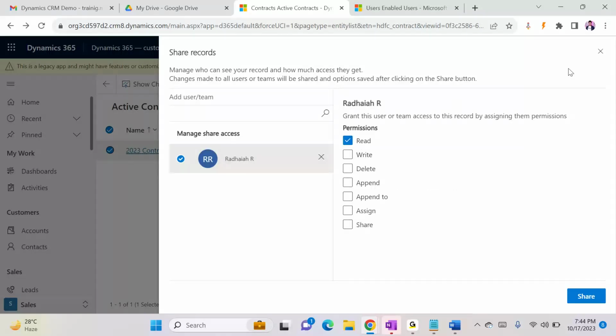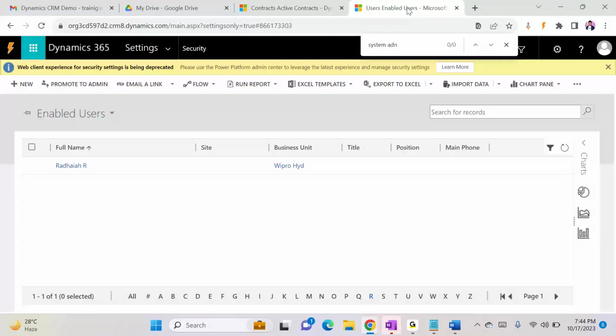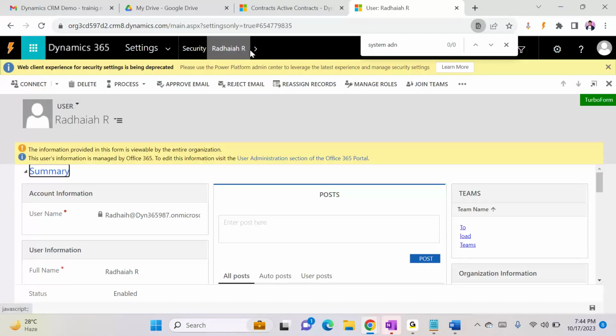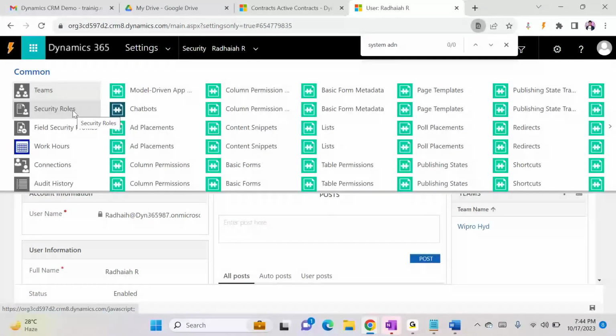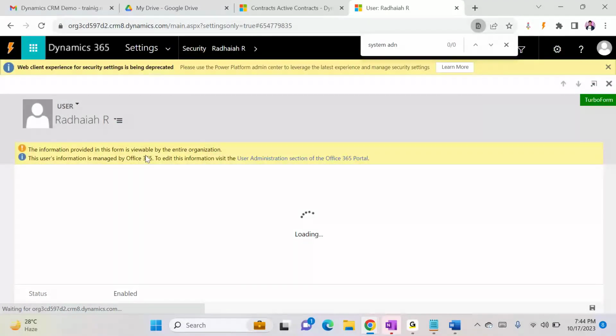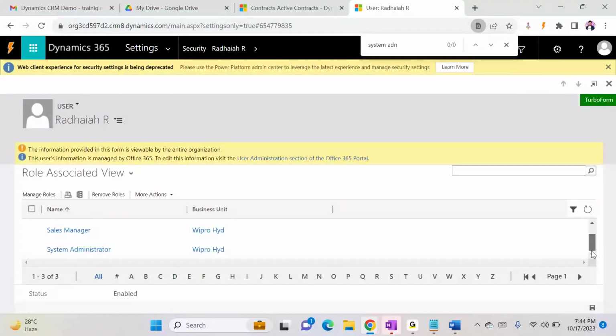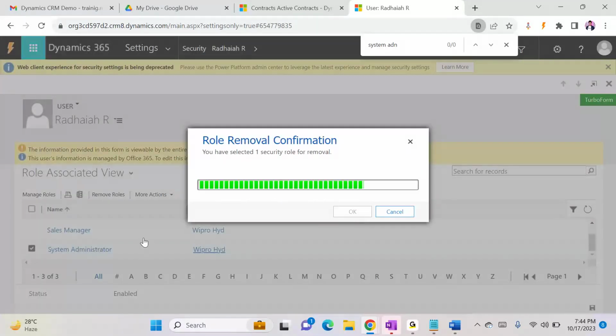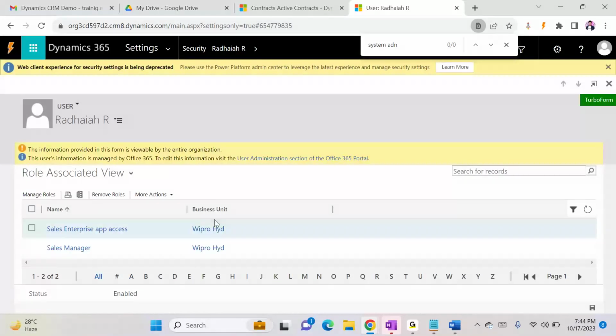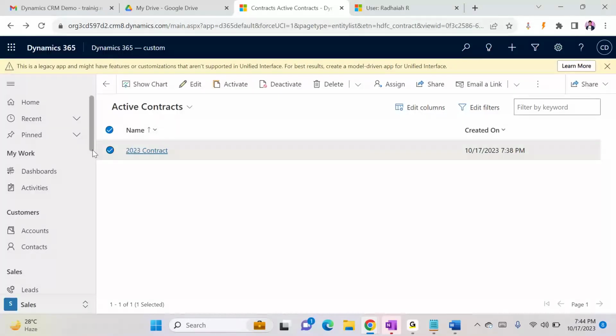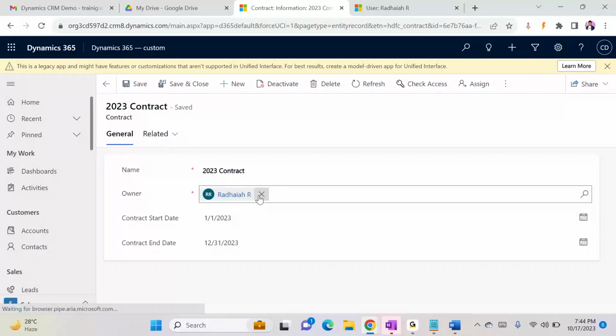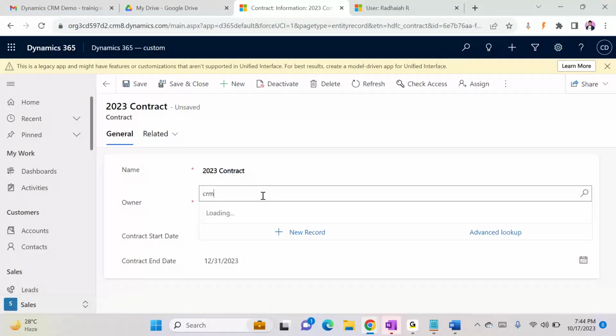Since Radhya has admin access, I will remove the admin access from Radhya, because admin access can access any data. That's why I'm removing it. And this contract I am also changing back to myself so that Radhya cannot see it.